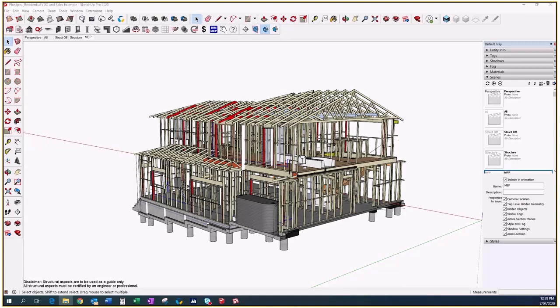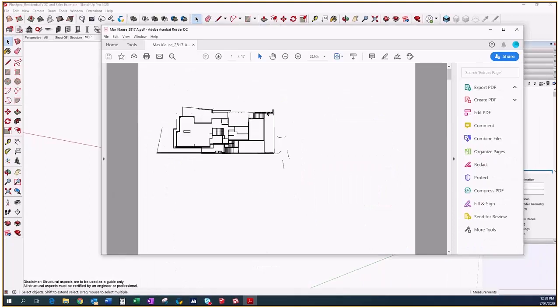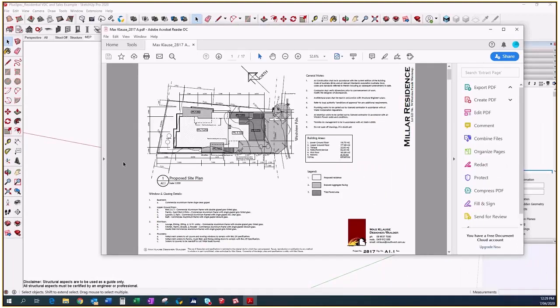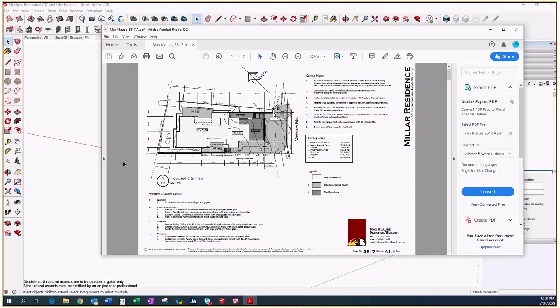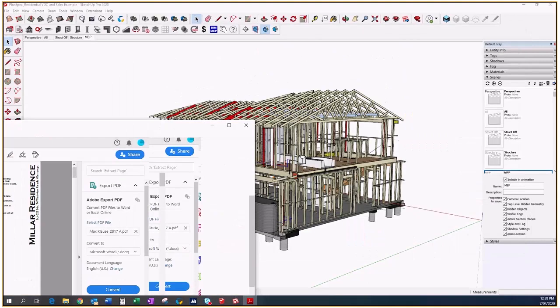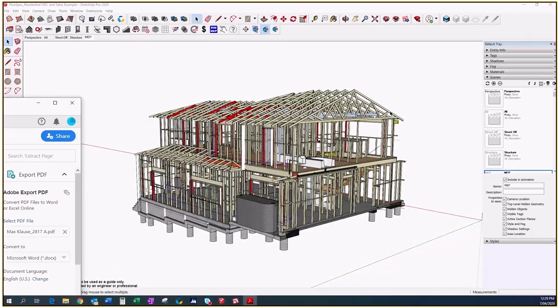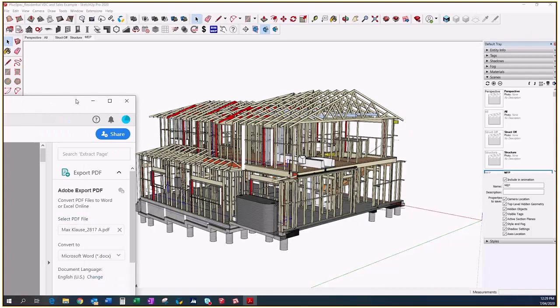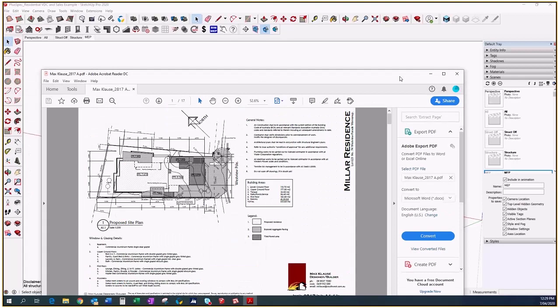So I'm going to bring up this one here, and then we'll start trying to jump into some 3D details, because the 3D details, you're not ever going to really draw every single thing in the virtual design and construction model, so you're still going to need to combine it with 3D details. And even if you don't leverage SketchUp to do a full virtual design and construction model, you might not need to put every single piece of timber in there, for example. The 3D details are what's going to enable you to pull that project apart and still make sure that everything is working how you want it to be, and you're communicating it in a completely different way.